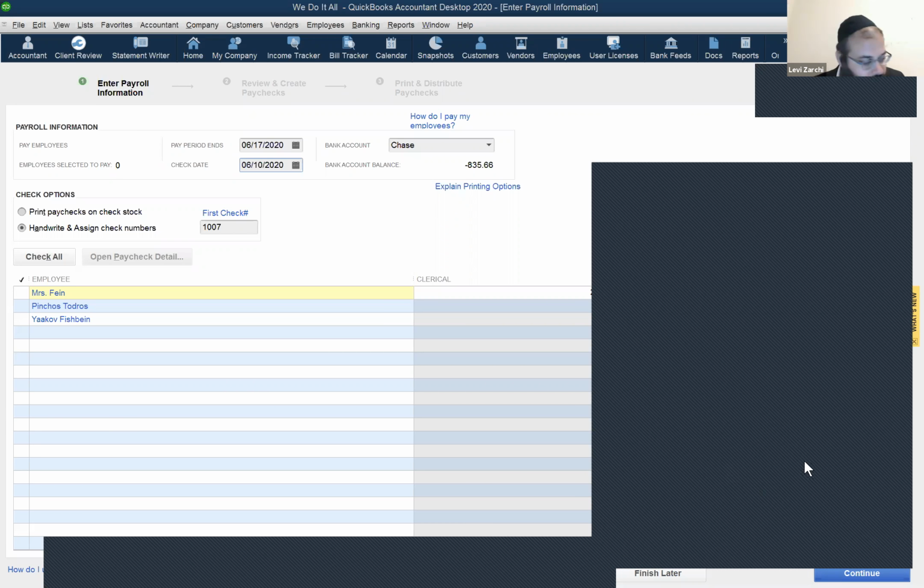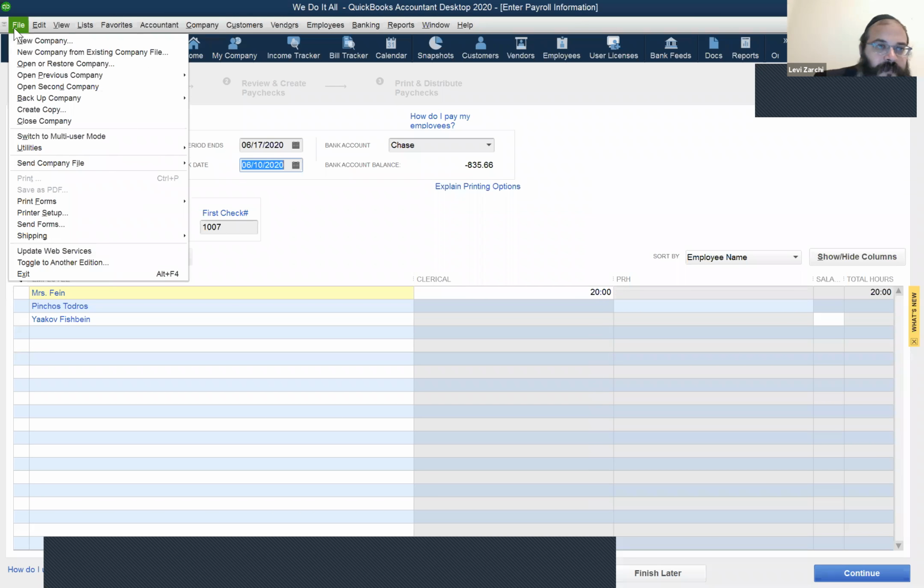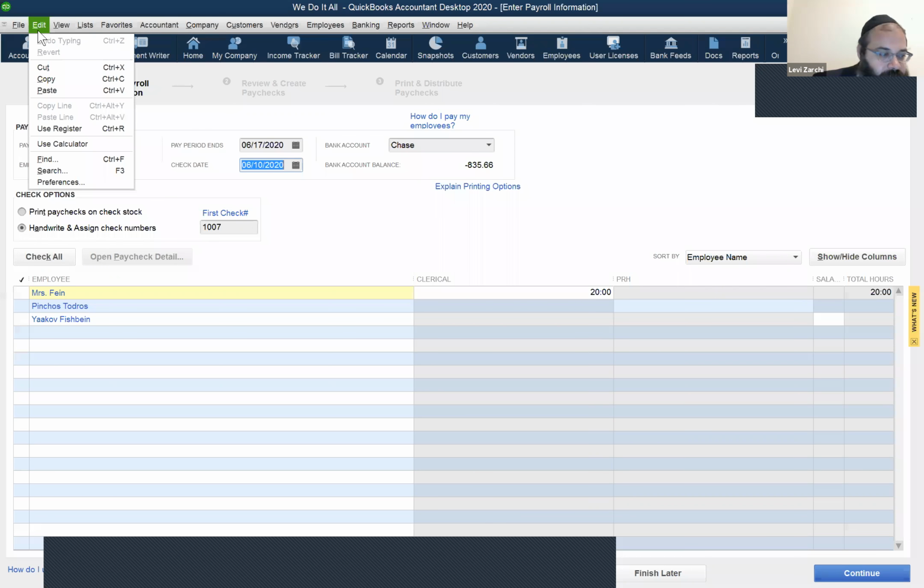Fine. So we did six. Now we're going to go over to edit. We go to the menu sections. Okay, file drop down. We did file already last time. Now we're doing edit, view, and windows. So edit. There are two types of edits.